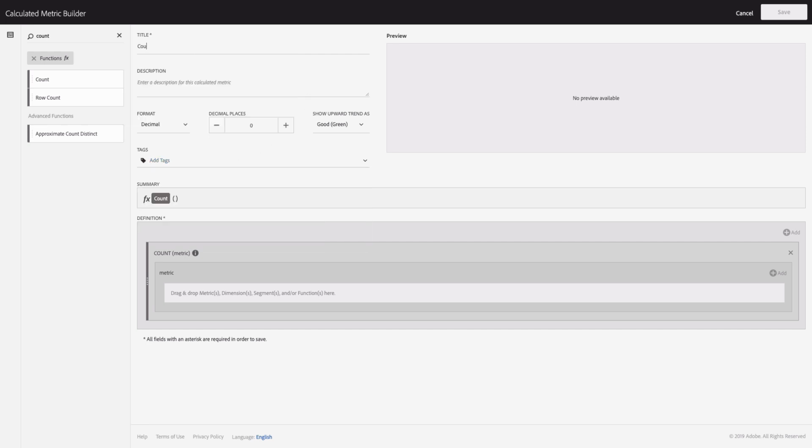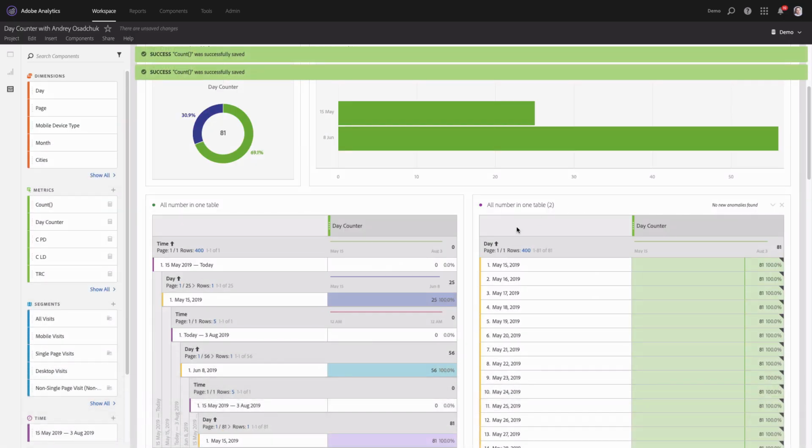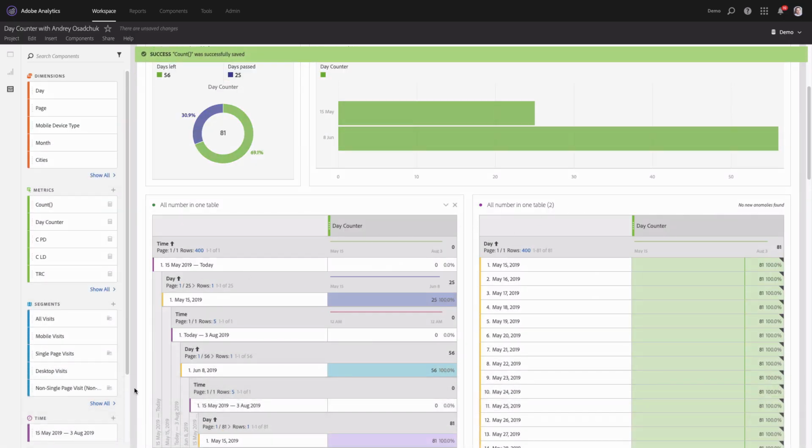I'm going to call it the count function so that it will be clear how it works. And then the metric can be any metric, but in our case I will add just a static number, 1. Let's save it and see how it works in a real analysis project.